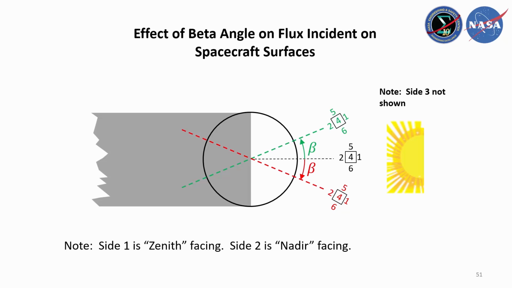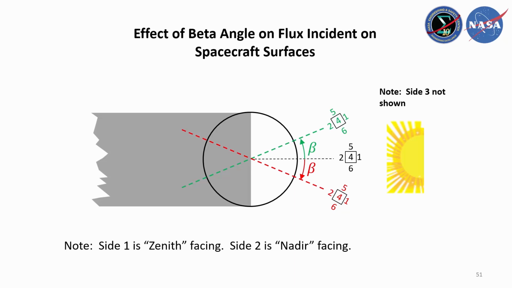Additionally, as the spacecraft passes over the planet below, the local illumination conditions will change, which affects the local overall heat balance. In the low beta case, the zenith-facing surface, that is the surface pointing away from the planet, experiences the full intensity of the direct sunlight at orbit noon. But at a beta angle of minus 75 degrees, very little sunlight is incident on that same surface. For a nadir-facing surface, that is the surface directly facing the planet, the sunlight reflected from the planet's surface, called albedo flux, is more intense than at higher beta angles. In the extreme, a spacecraft in a 90-degree beta orbit travels along the day-night line, a dramatic reduction in albedo flux as compared to the low beta case.